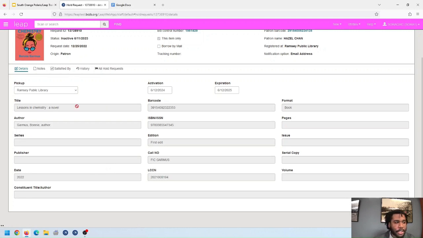On the top here, you have your pickup location. So what's really important and cool about the consortium is if you're a normal resident patron and that's part of Buckles, you can pick it up from any library location within the consortium. So that's helpful for patrons if, let's say, they live in South Orange, but they work somewhere in Bloomfield, they can go ahead and set the pickup location for Bloomfield Public Library. And while they're at work, they can pick it up from there instead of picking it up back at their hometown. So that's a really cool option here.